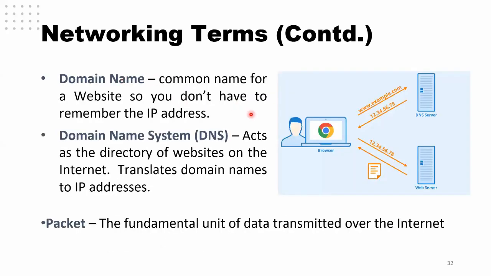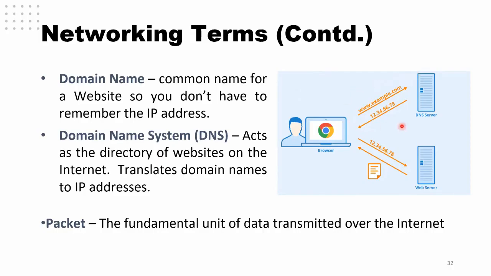And then we need to learn about the domain name. A domain name is a common name for a website, so you don't have to remember the IP address. Websites also have an IP address, but it is very difficult to remember, just like someone's NIC number. That's why we have a name for a person, and we call that person by name rather than by NIC number. Similarly, as you can't remember the IP address of a particular website, we give a name to that website, which is the domain name, and then you type the domain name.